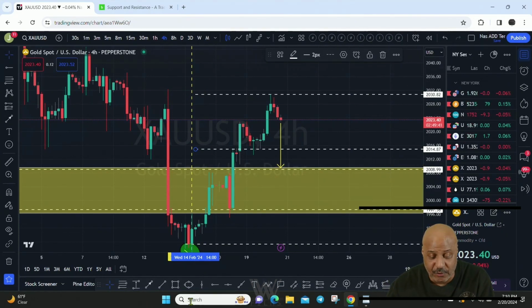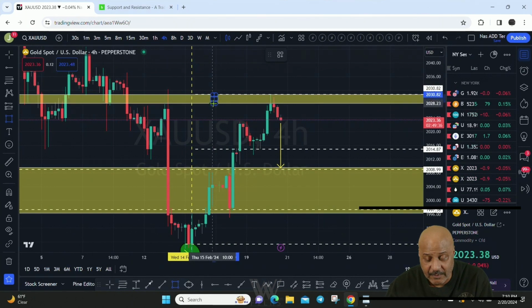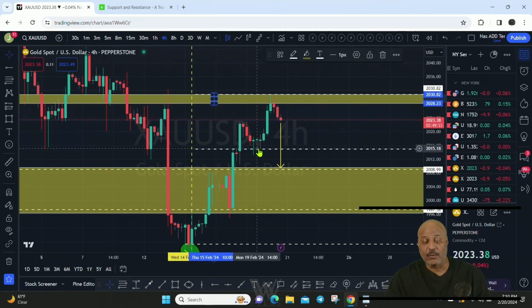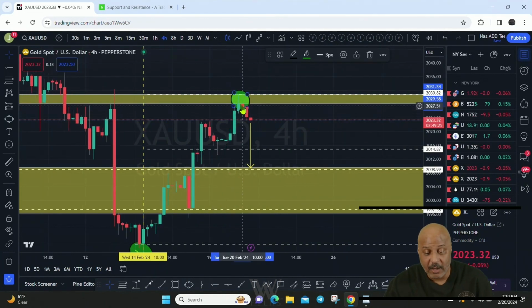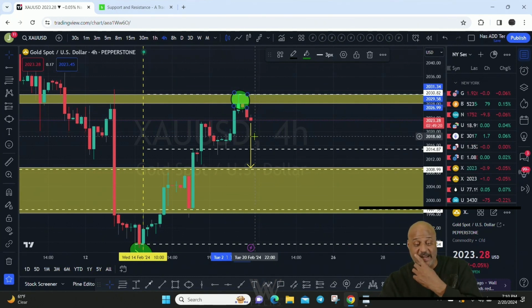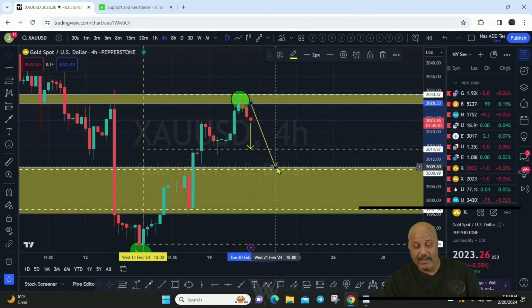So what you can do also is draw another zone. A little itty bitty zone right there, right? Using the wicks on the body of the candle. So that means when it came here, it rejected. So if I was trading this, I would have entered right here on this candle, and I would have been holding the trade for 2 days. So it's bearish right now, right? So I'm expecting this to either go here, or I would love for it to continue down to the other zone here. And then it could come to that zone and reject off.